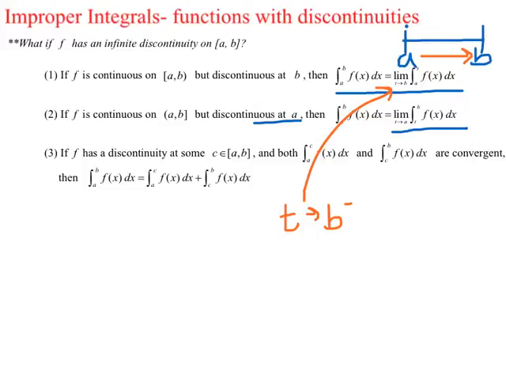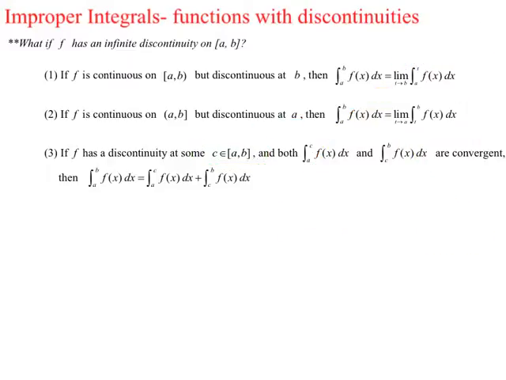And if I'm approaching a for the second limit, then I'd be approaching a from the right. So this actual limit should be the limit as t approaches a from the right. So that said, I'm going to deal with those discontinuities that way. And then if I have a discontinuity someplace in between, I'm going to have to break up the integrals and look at each one individually and deal with those bounds, much like I did with that problem where I had both infinity and negative infinity for bounds. Okay, so let's look at some examples.